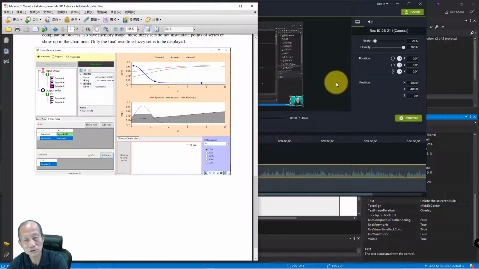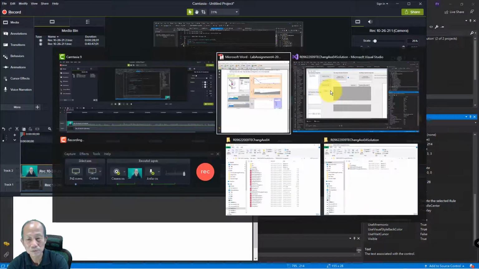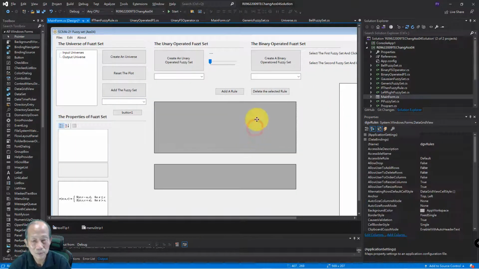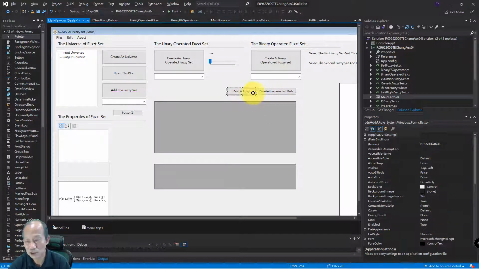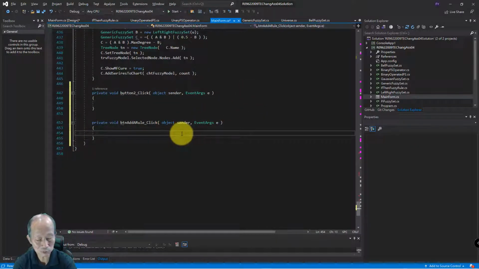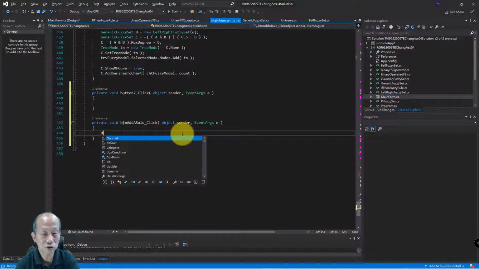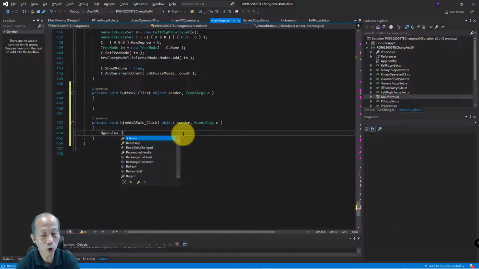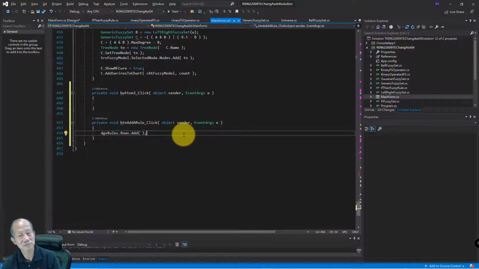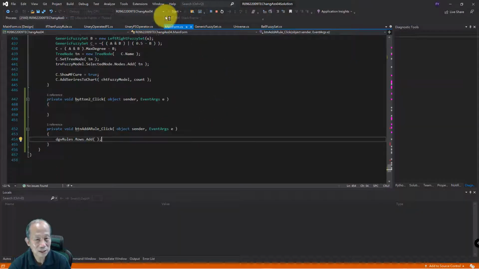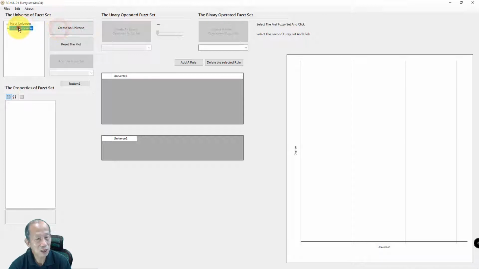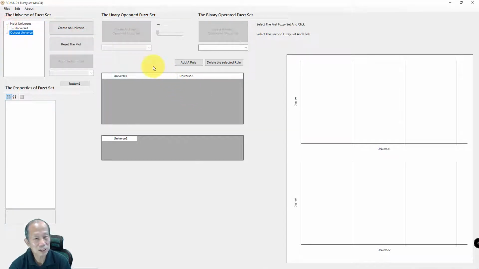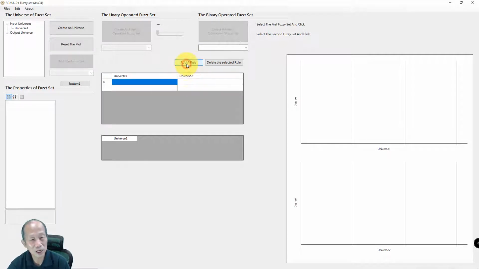So inference for a condition. Okay. So subscribe the click event, double click it, add the rule. So it's very simple. Just DGV rules, right? Rows. Again, that's a correction. Add a row. That's it. Okay, so let's see. So suppose user create one, create output. It's very simple, right? And then user click on a rule, click add a rule. So add a row, add a row. If user select line hit this delete, this line will be deleted.